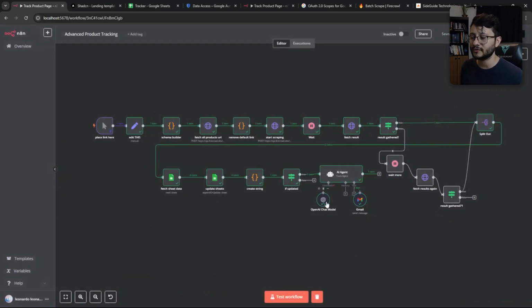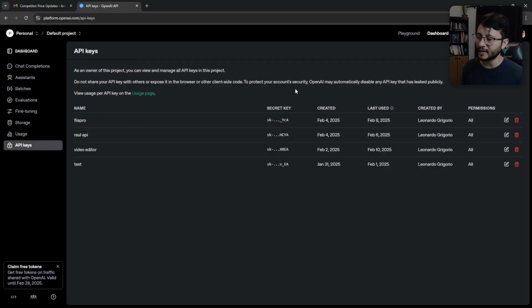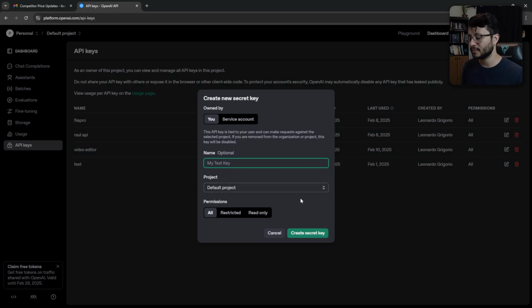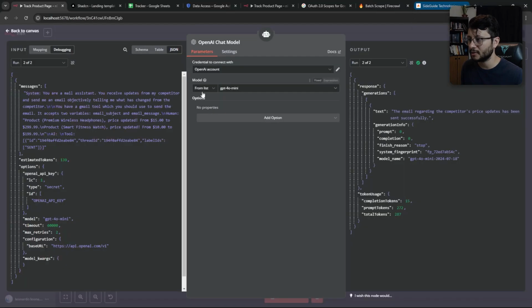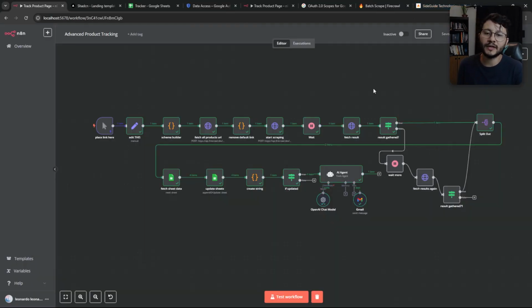The only other thing you'll have to configure is the API for OpenAI. And to do that, just come over here to the dashboard, hit API keys, and generate a new API key right here, at which let's place a name like n8n test. Create secret key. This is my key. I copy it and paste it right over here, an API key. I believe that is it for this video.